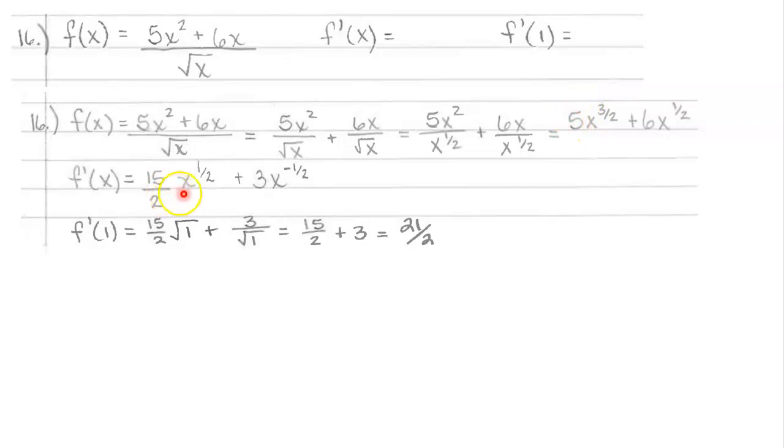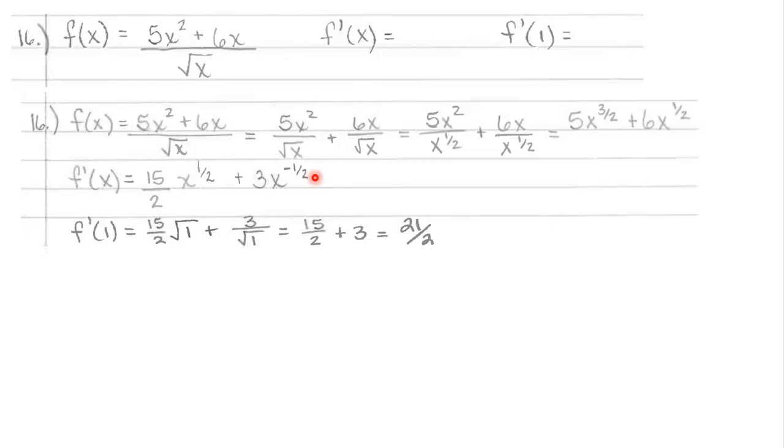All right, so for power rule, I'm going to take 3/2 times 5, so that's going to be 15/2 x, and then I'm going to subtract 1 from the 3/2, so 3/2 minus 1 would give me 1/2. And then same thing here, 1/2 times 6 is 3x to the, if I subtract 1 from this, 1/2 minus 1 is negative 1/2. So you could leave your answer in this way, that'd be perfectly fine, or if you'd rather write it with radicals, that's fine as well.